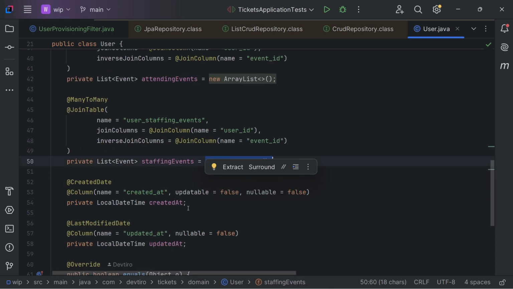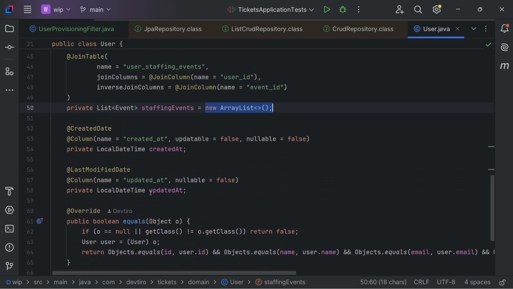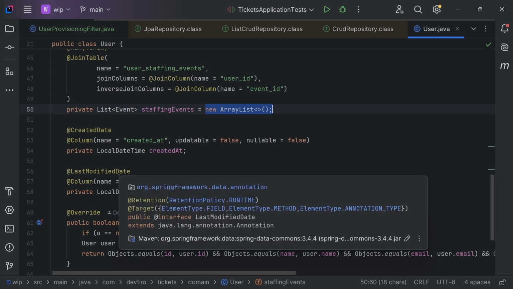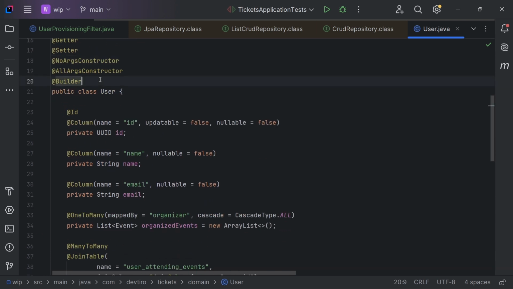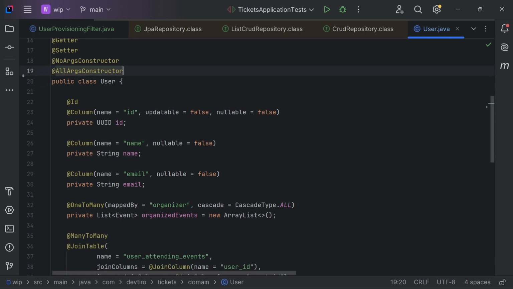In addition to that, we've also made use of the JPA auditing annotations like CreatedDate and LastModifiedDate, so I'd rather not cause any issues for that. I'd rather that work as expected. So with that in mind, the value of using builder is outweighed by the risks of using builder. So I am going to remove it from the user class while we're here, and we'll continue our implementation of the user provisioning filter now.